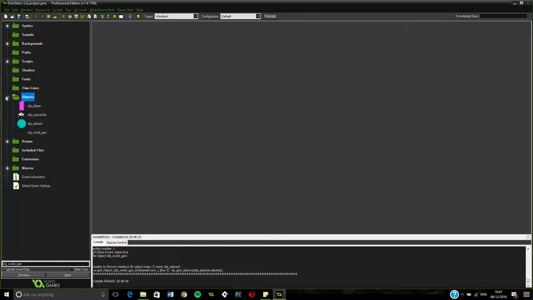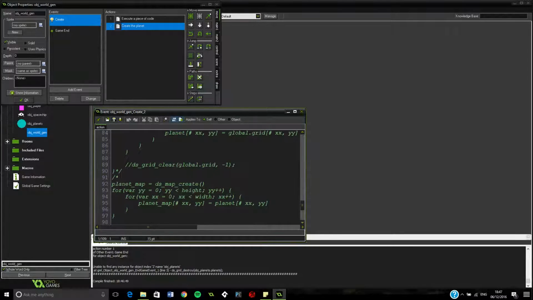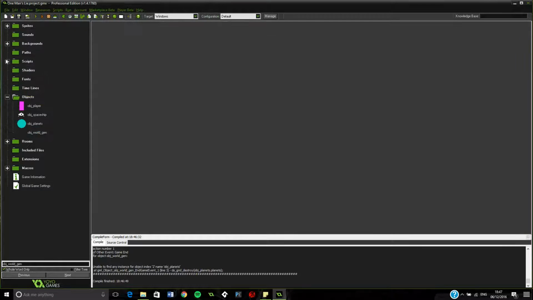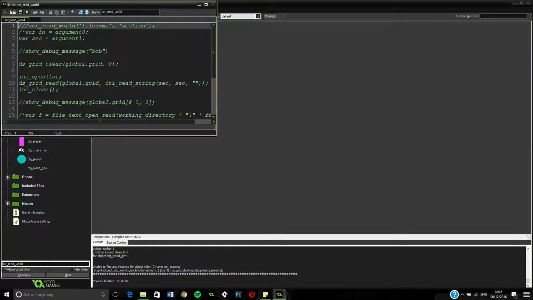So, basically what I've done is I've just gone into the World Gen and the Create event. There's very few bottom lines here. It was script save world and planet equals. I just commented them out, and in fact all of the save world and read world I just commented out, because I'd rather get on and do something else.